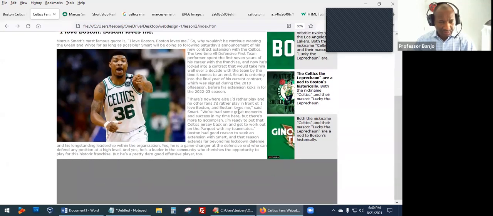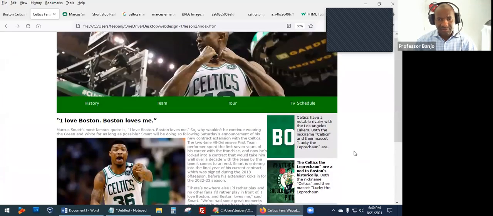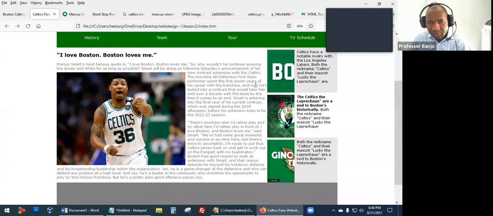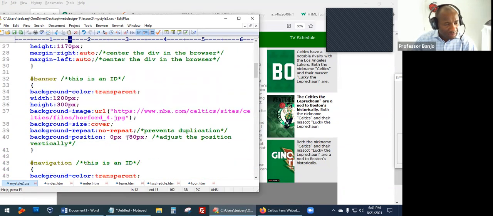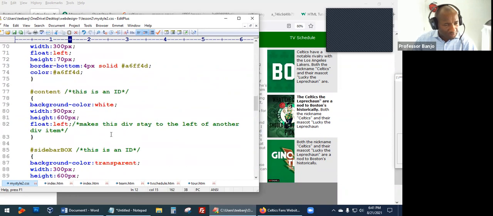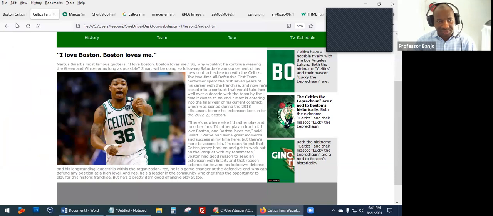So it looks like the last thing we need to do is, right here, the words are too close to the edge here also. So let's create a margin there. So you want to go into the content. Okay. So the content, we have to add padding to the right side, padding right. And we say padding right, let's do 10px. But remember, when we do that, it's going to expand the content. Save, refresh, and see what I mean.